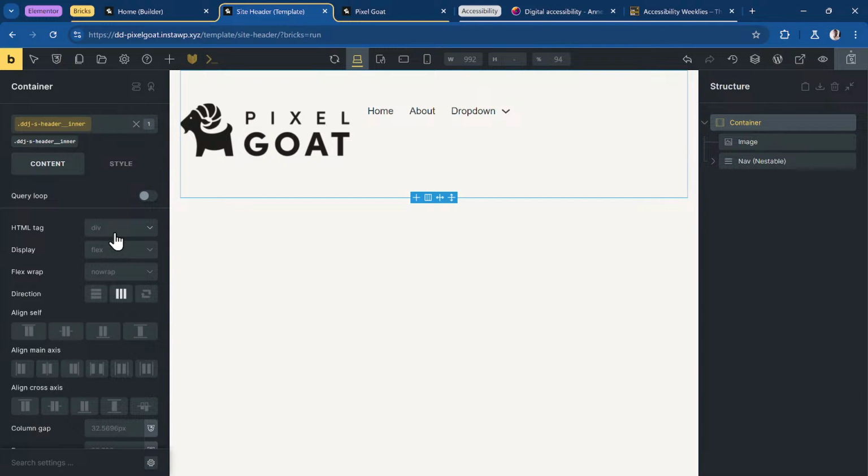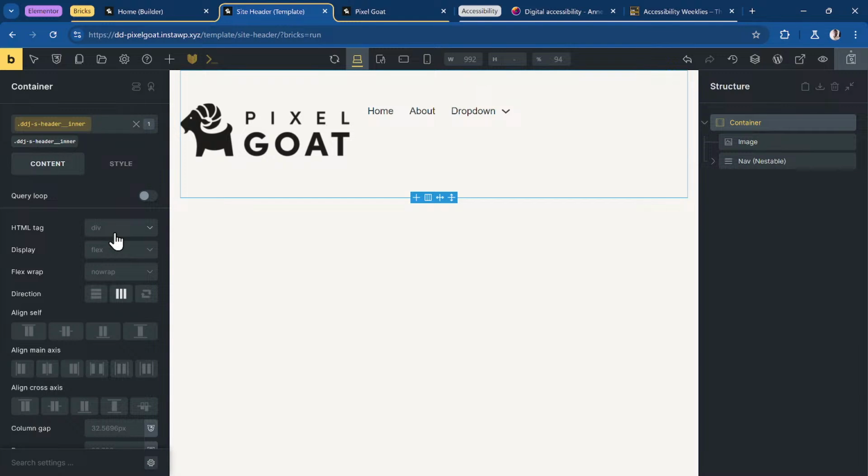Another thing is in the header section, you don't have to use any other kind of, what's it called, semantic container. Don't put a section inside the header. Usually the header is already a sectioning element and it's already a landmark region. So you don't need to put any other thing like a section or article or whatever inside the header. Just put the header tag and that's it.